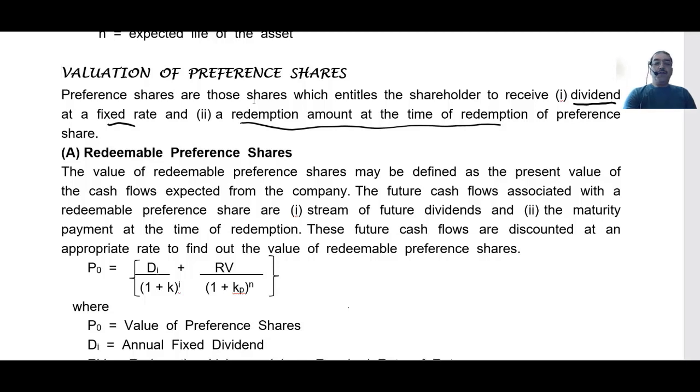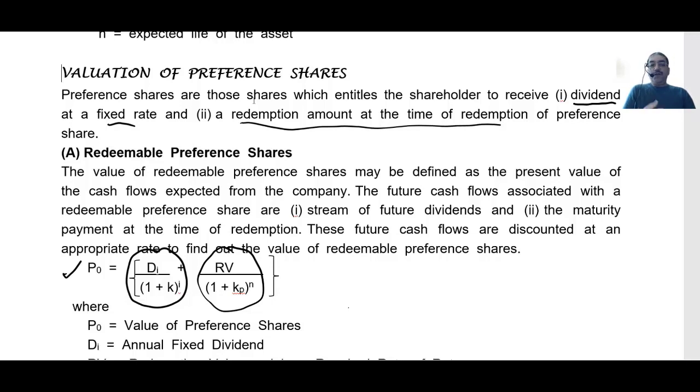So if you see here, the present value of a preference share is equal to this part, which is the present value of dividend, plus at the time of redemption, we are going to receive the redemption value. RV is the redemption value. So the redemption value also is going to be discounted, so the present value of the redemption value. So the total of all the dividends that we are going to receive in the form of an annuity, and the redemption value that we are going to receive towards the end, at the time of redemption, maturity of the preference shares, its present value.